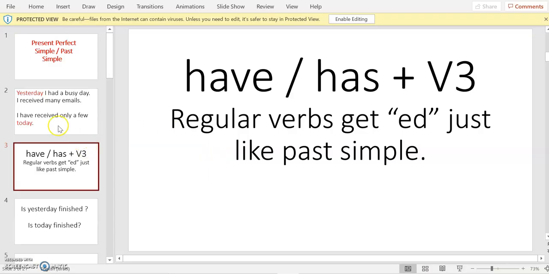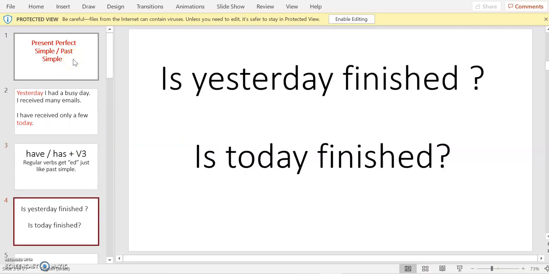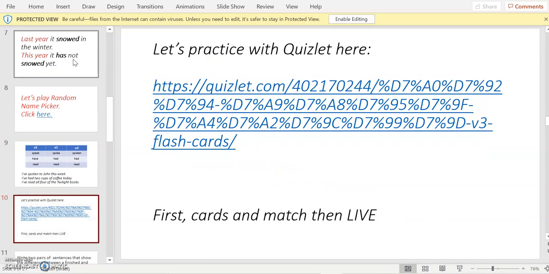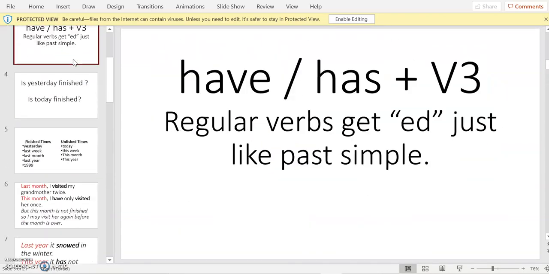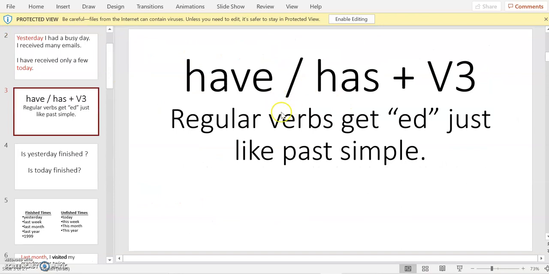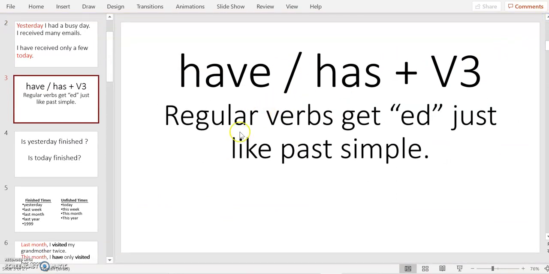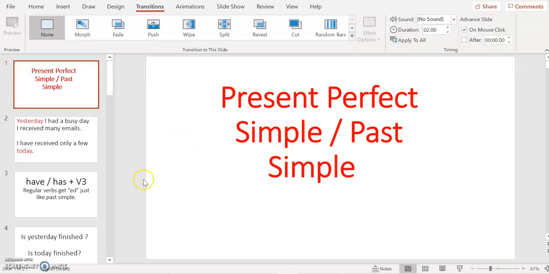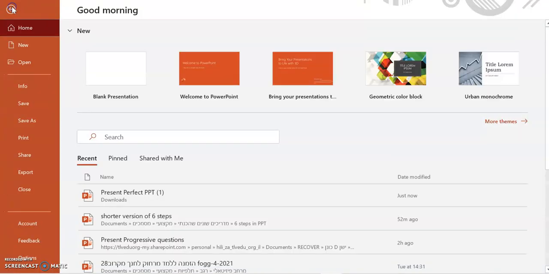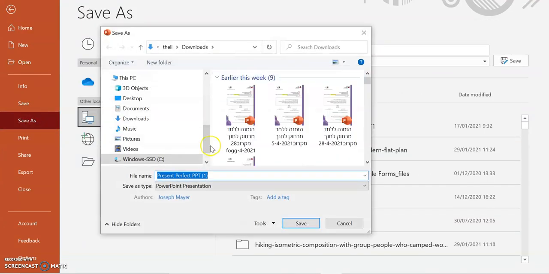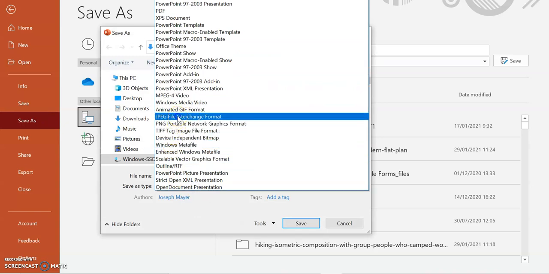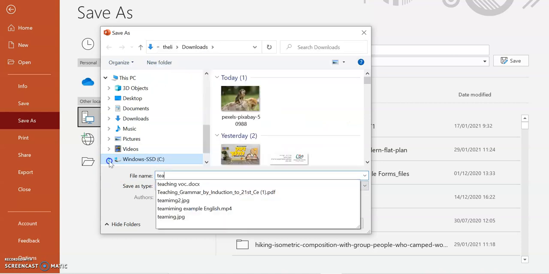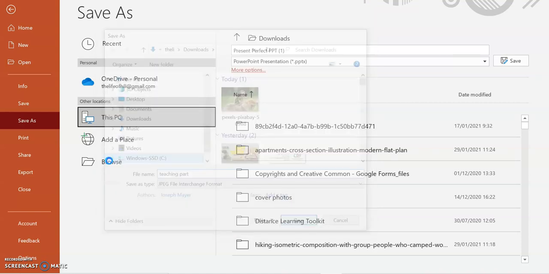But let's say we don't want to teach something new using video. We want to teach something new using maybe a PowerPoint slide, something that we have. So let's say we want to teach using this. We have a slide on a PowerPoint that really teaches something properly. So we are going to click File, Save As, and then we are going to change here to JPEG, and we're going to name it My Teaching Part, and I'm going to save it.